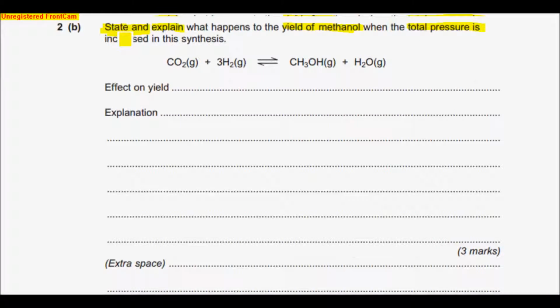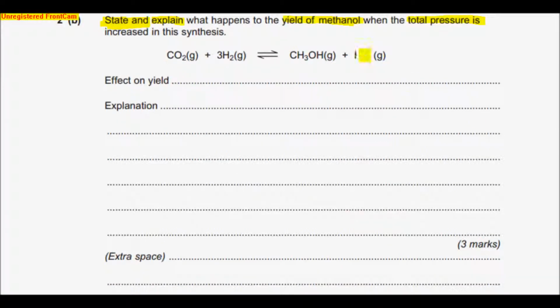Okay, so first of all, what we're going to think about is where exactly is my methanol? Well, my methanol is found in my products. And this is really important because when I look at pressure or total pressure, I need to be considering the side in which my reactants and my products are in and the number of moles of gases in my reactants and my products. Well, in my reactants, I've got 4 moles of gas, and in my products, I've got 2 moles of gas.